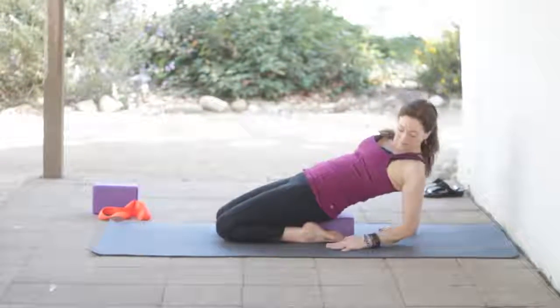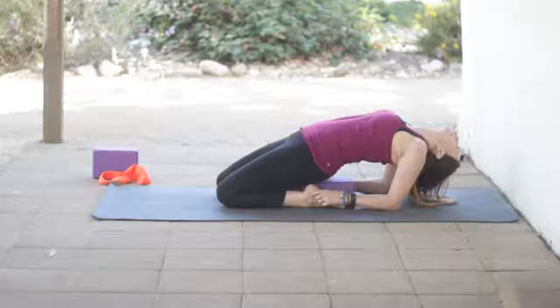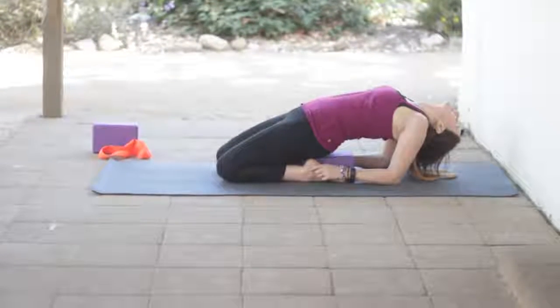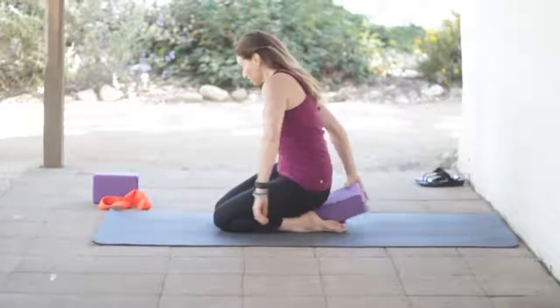Exhale, lift up. If you want to go deeper, you can take forearms to the floor and try and lift your buns off of that block or off the floor, any amount, but reach the tailbone toward the backs of the knees. And it can be a bit much, so if it is, keep the hands on the floor instead of coming to the forearms. Walk yourself back up, move that block out of the way.